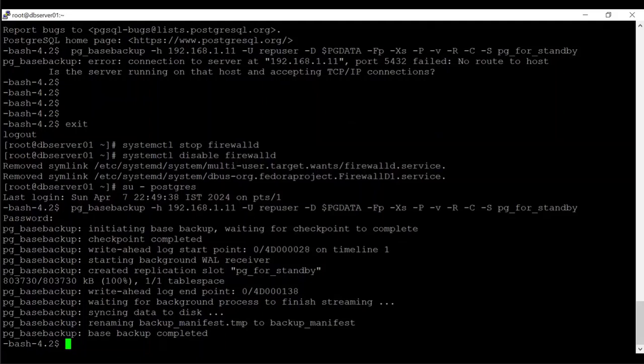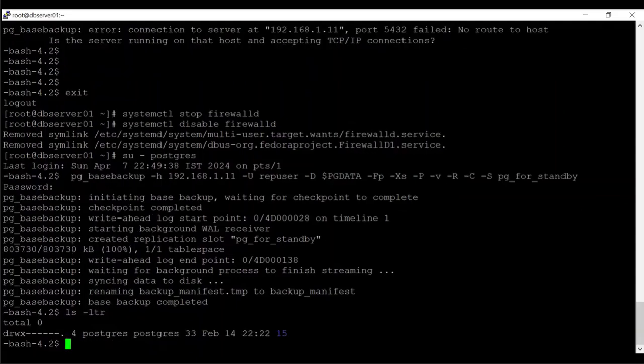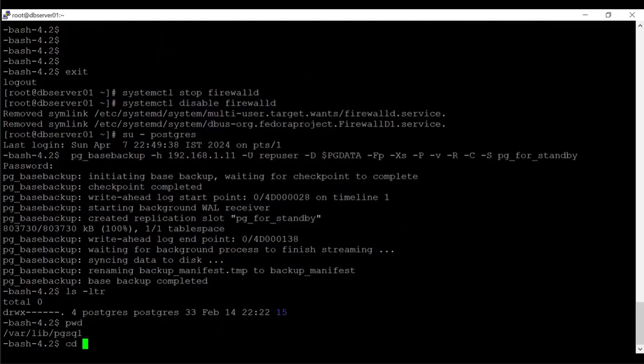Here the WAL receiver background process has been started, and the backup has been completed, and it has also given the backup manifest file.